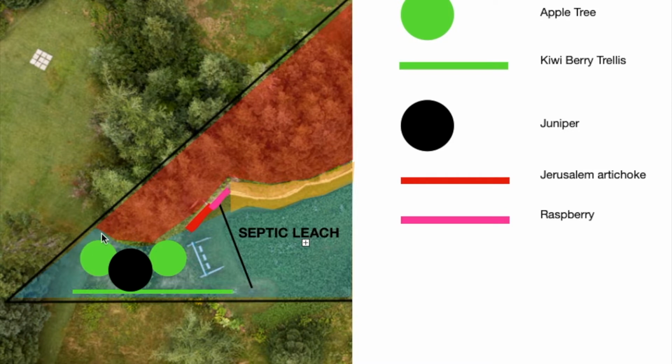So what's my plan moving forward? I plan on extending this blue zone up along this tree line to encompass kind of this area here, and it'll make it a little bit bigger, but I'm going to show the next image now so you can see that expansion plan.